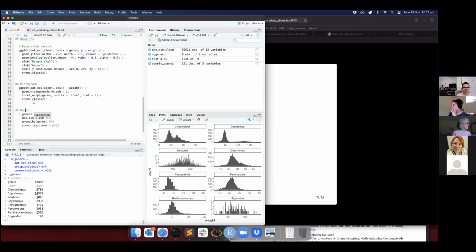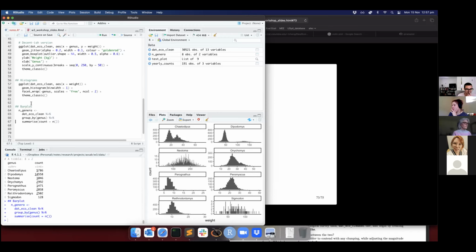And because these are pre-counted, I want geom_col. Yes, the genus by count, that should be right.